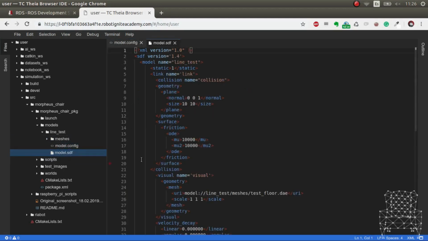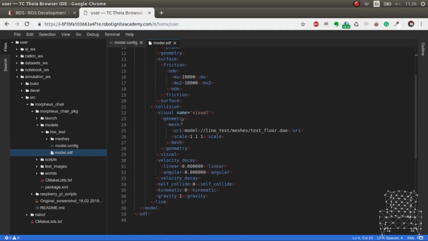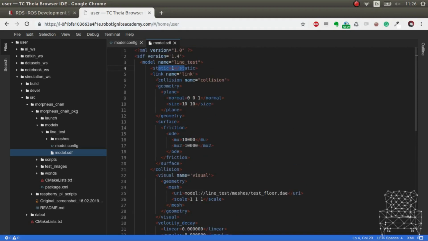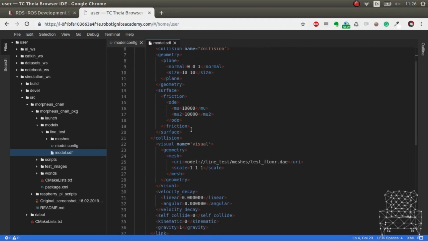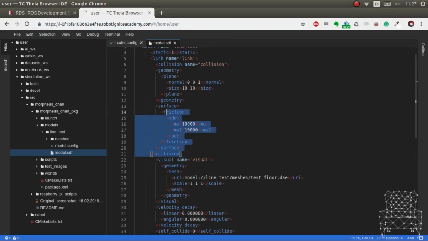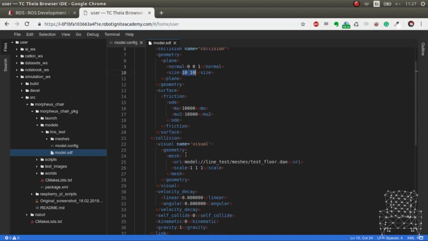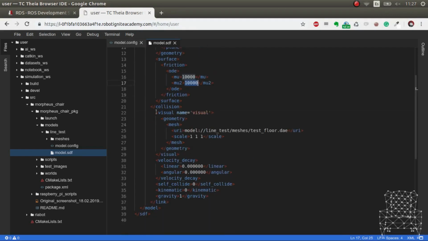And then the SDF is essentially a static element that has a collision and a visual. A collision, which is a plane of these dimensions, 10 by 10, and has a really high friction. And then the visual, here we state the DAE model that we exported through Blender.